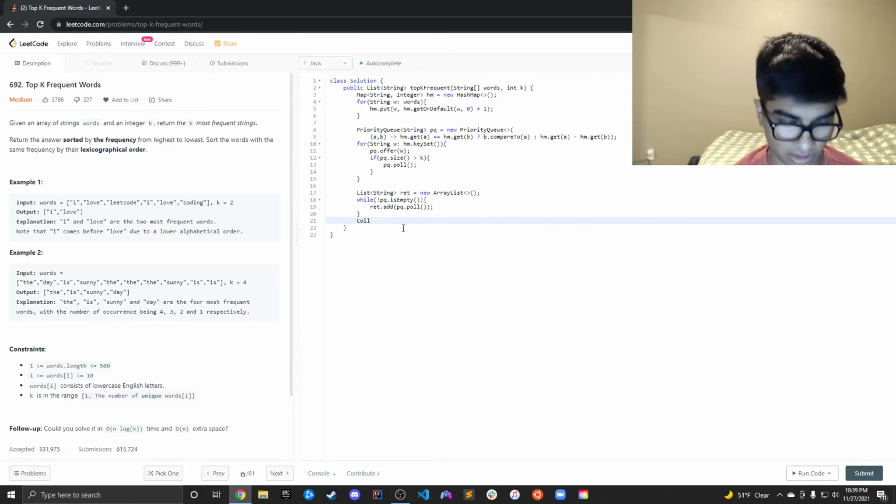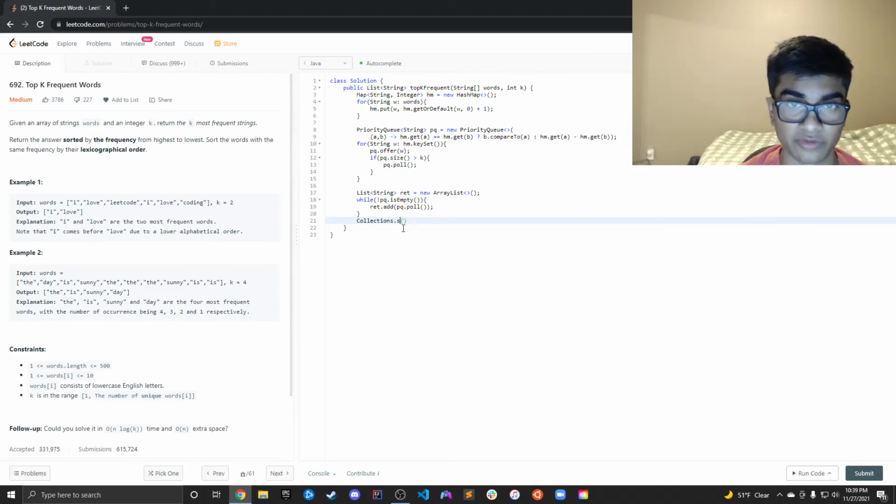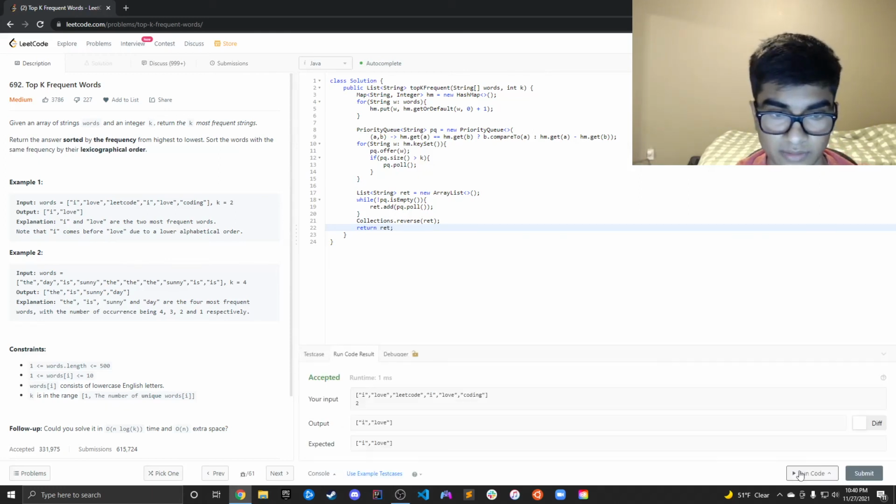And so we'll do Collections.reverse. So we'll reverse this, and from there we should be able to return this list and see what the solution gives us.